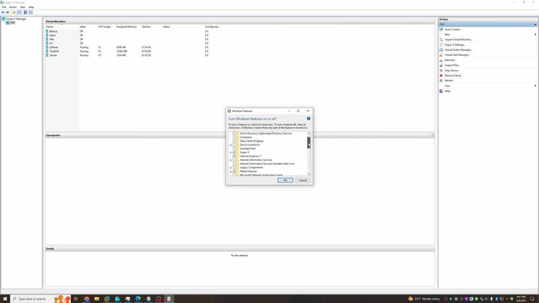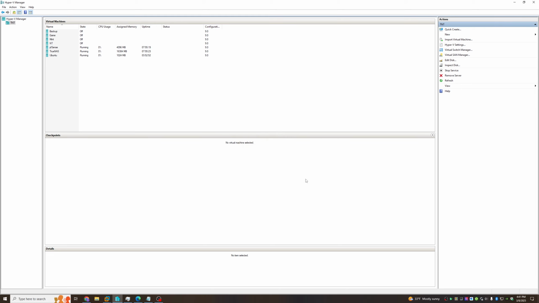So what you're going to do to get Hyper-V on your system, because it's built in, it's a Windows feature, you have to check that the box next to Hyper-V is checked. And if you haven't checked it, just check it, hit OK. Windows will say that it's preparing some files and applying some changes, just let it spin. After a while, it may ask you to reboot. After reboot, you'll see that Hyper-V is accessible through the search bar, or you can manually browse through all your apps through the start menu.